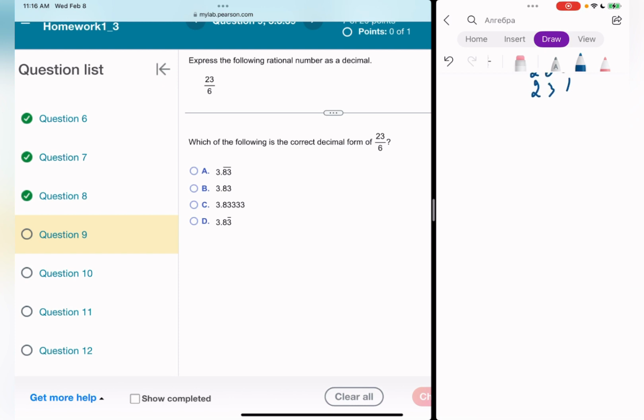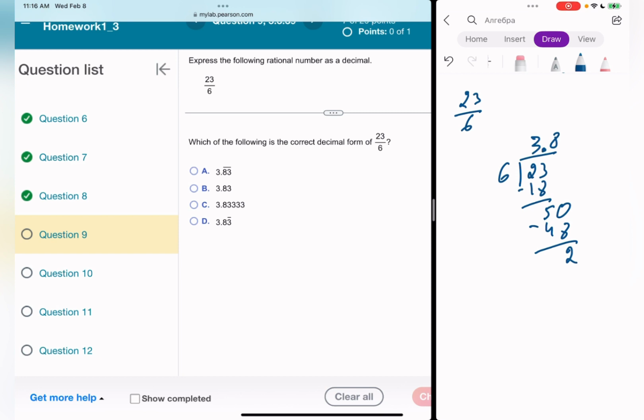What do we have? 23 over 6. All right, let's divide 23 by 6. So how many times? 4 times 6 is 24, so we're getting 3 times, 18. Remainder is fine, so numbers are ended. 23, I put decimal notation here, and then I can add 0 here to 5. 50 divided by 6, 8 times. 8 times 6, 48. Remainder is 2.